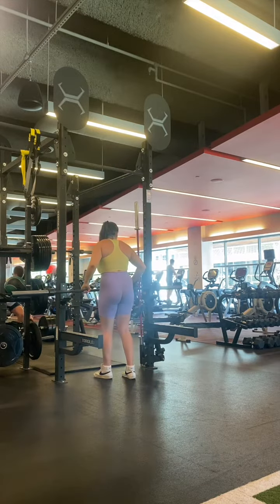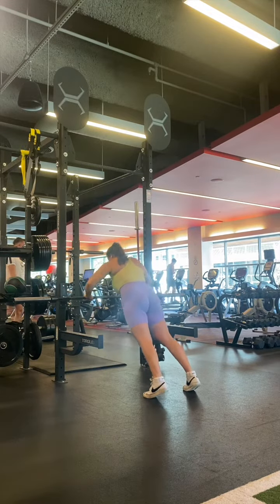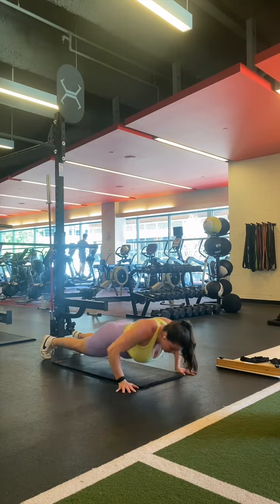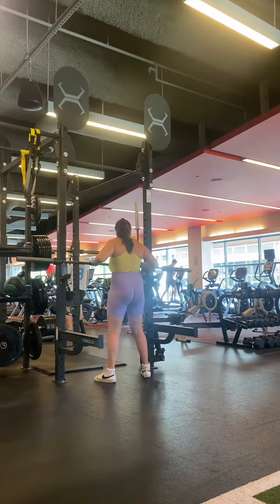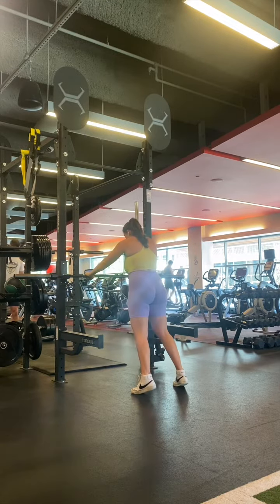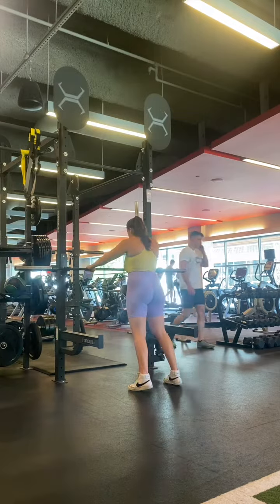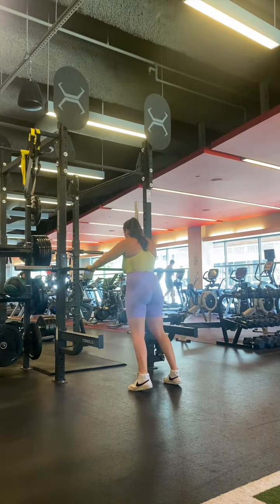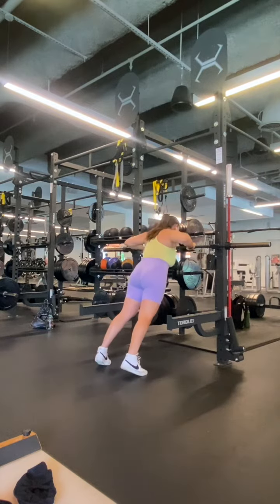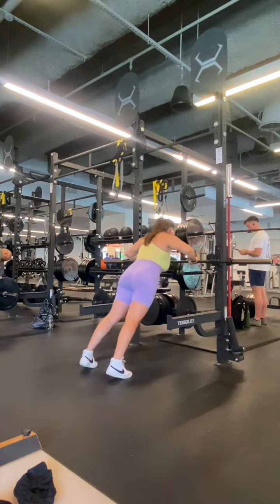Buckle up for a second here, queen, because we're about to do something shocking — aka put that physics class you took in high school to good use for once in your life. When you're on the ground doing push-ups, your body is exactly perpendicular to gravity, and as you change the angle of your body to gravity, you're going to change the difficulty of the push-up. If you can't do a push-up on the ground, change the elevation of your hands. The more vertical you are, the less of your weight is in your hands, the easier the push-up — easy peasy, love and squeezy. Choose a height of the surface where you can do six to eight reps for three to four sets with moderate difficulty, and as you get better at that, you can move the height of the surface lower and lower until you're all the way back on the ground.